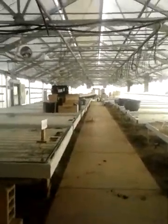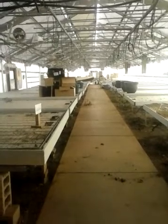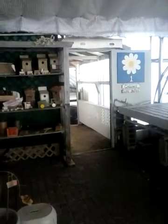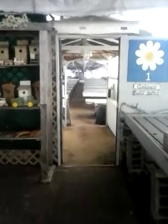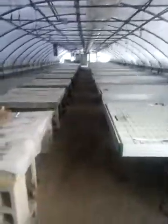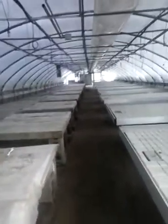Okay, so when this opens up, it will be closer to Easter. This will be the main door to go into our greenhouses. I'll show you what it looks like now, and why there's not much to it. This is the main greenhouse in here, and there are 5 longer greenhouses coming off of this larger one. So you can see this is the first room. It's really empty right now, but I'll show you updates as we go through the season, and I'll show you how we fill this up.